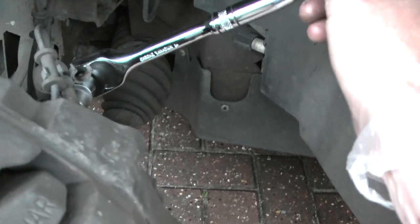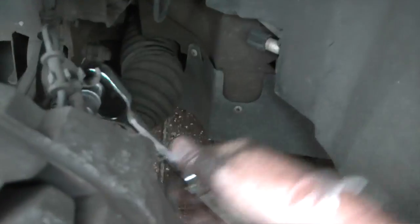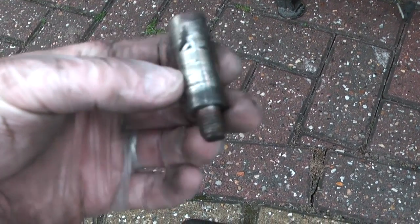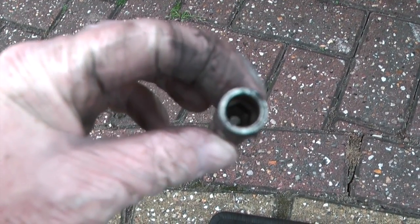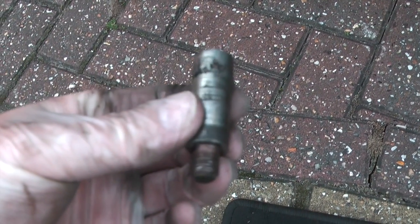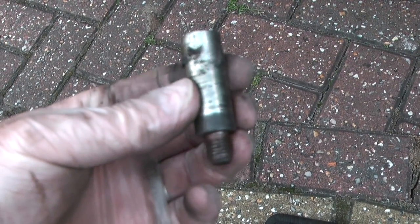So with your 9mm hex, just remove the slide pins, top and bottom. Fairly simply, they'll just run out with a ratchet. This is what the slide pins look like when they're out. Short thread. I like to take them out completely to clean them up, and that's the hex in there, as I say, rather awkwardly 9mm. When these are tightened back up, it's 58 newton meters of torque when you're putting them back in.